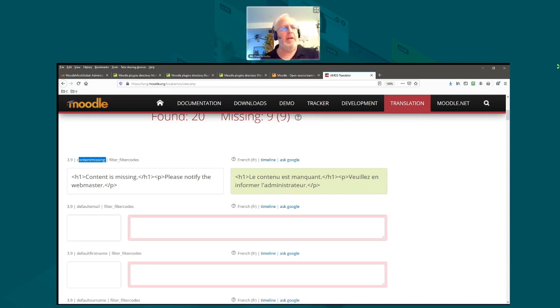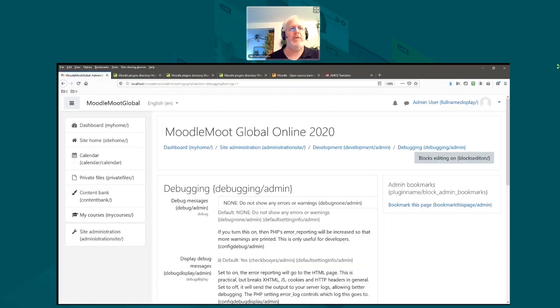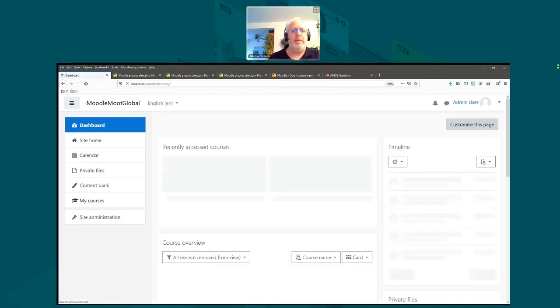So now that we figured out how to customize our language, and you may find that some languages don't even have strings, and please, by all means, contribute your language strings to Amos so that the world can benefit from your efforts as well. So now, to get rid of all those strings, just click on any link and you'll be back to normal.